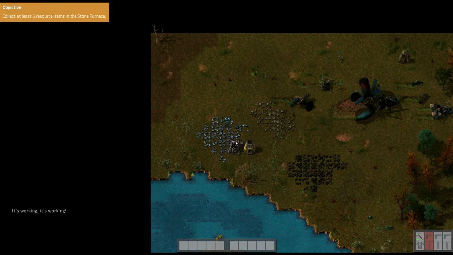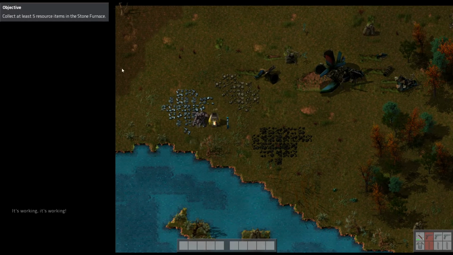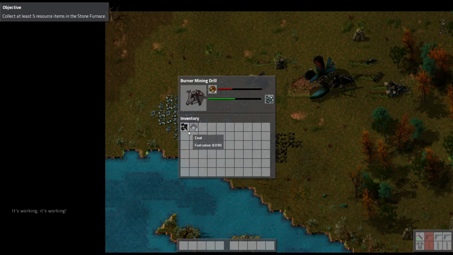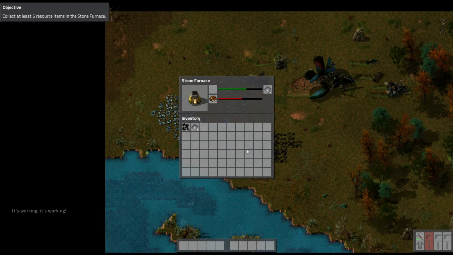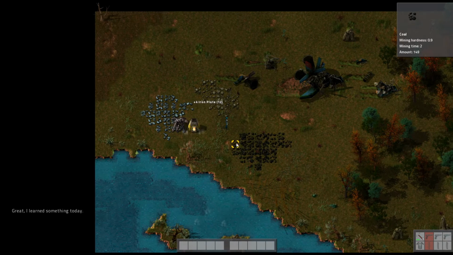So there we go. Collect at least 5 resource items. At least 5 in the stone furnace. Okay, so there we go. That's 3. And is this counting? I don't know if it's counting. Alright. And that's 4. There we go. All done. No big deal.